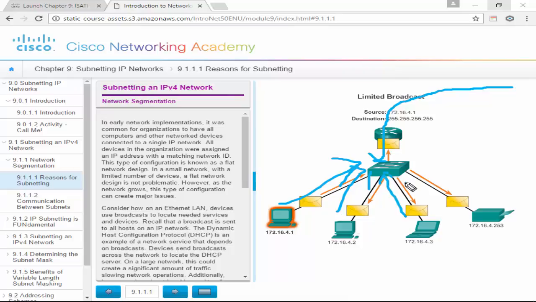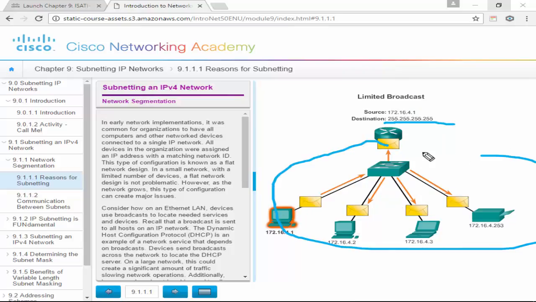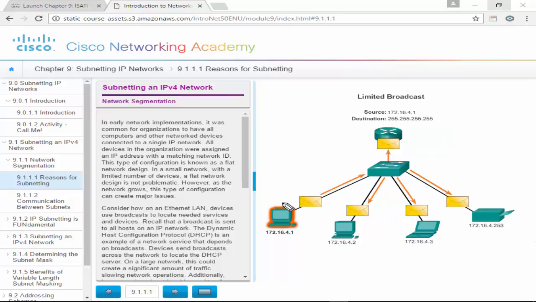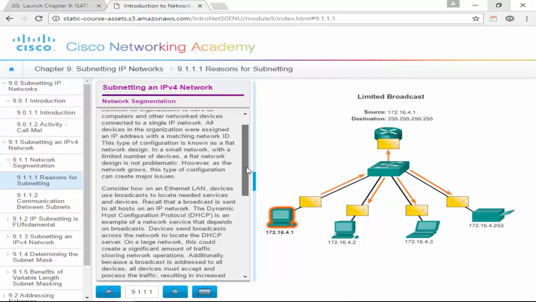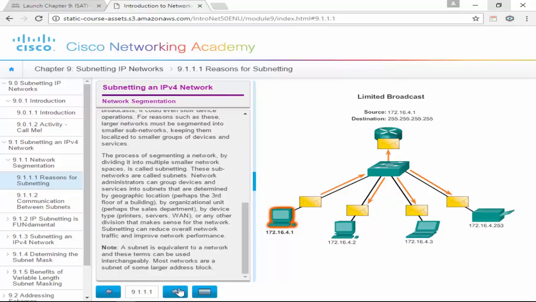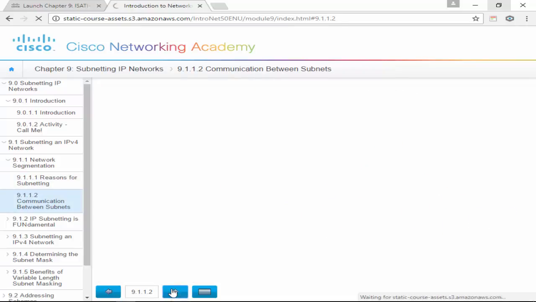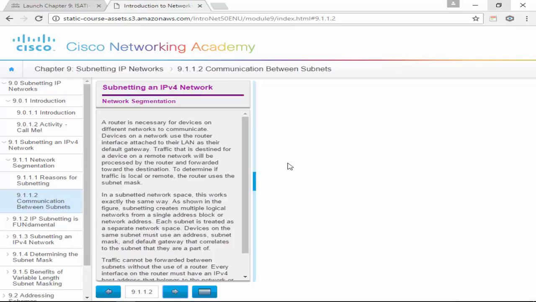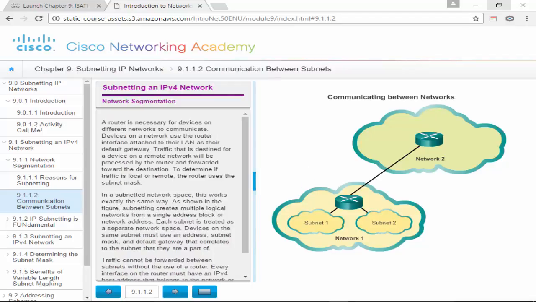But anyways, probably getting ahead of ourselves, and I think we still have that to talk about. But that's the difference between a limited broadcast, which means it can only broadcast inside of here, but a directed broadcast, this computer could point to another network and still broadcast to it. And that's called a directed broadcast. Anyways, that's pretty much, I think, everything they're talking about here, is just that we can start segmenting. Alright?